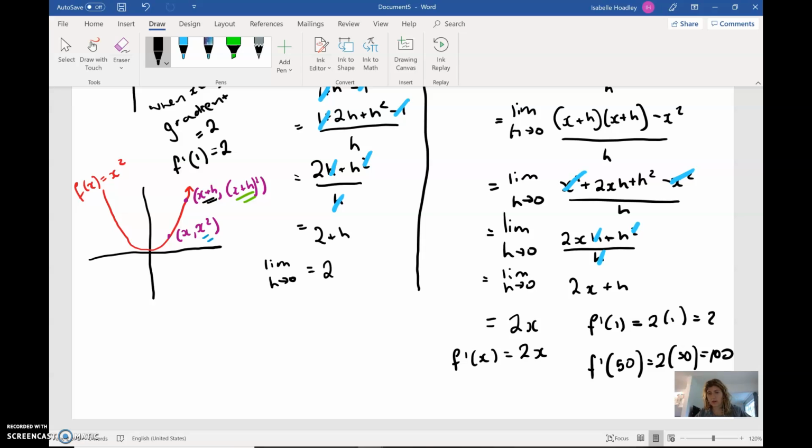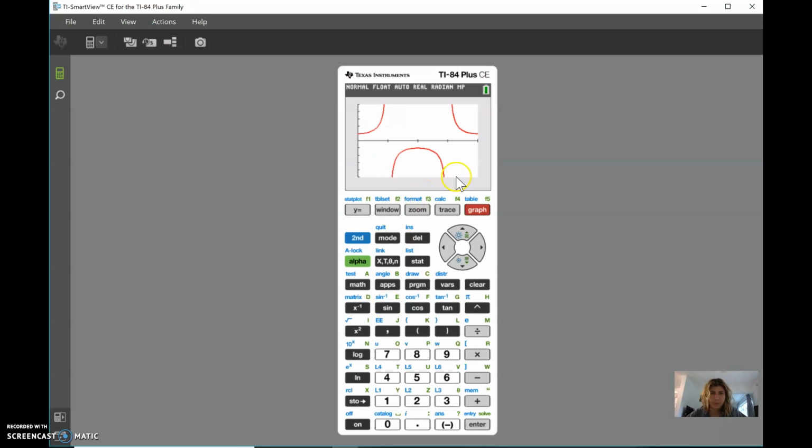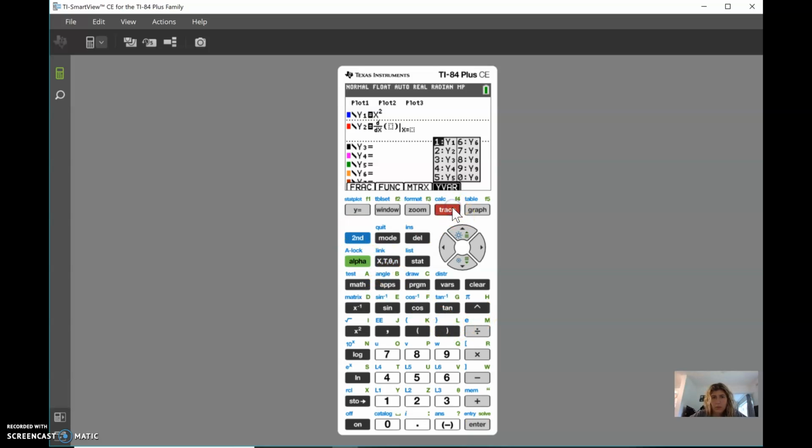The other thing I wanted to show you guys, and this was kind of connected to what we were looking at the start of the lesson the other day when I confused you all, is looking at gradient functions. So if we type this in, this x squared, and then I'm going to put in my derivative function, so at this stage I'll just talk you through it because I know you don't have these calculators. So what I'm doing here is I'm taking my derivative of that function above for all values of x, and hopefully we're going to see the graph.